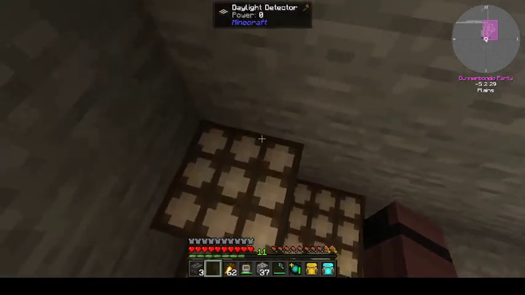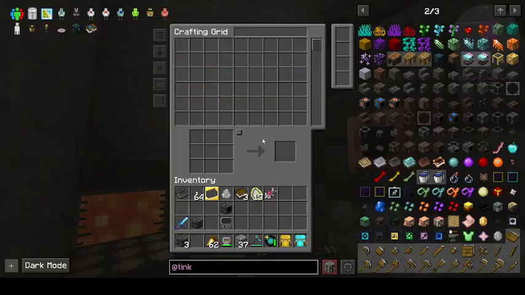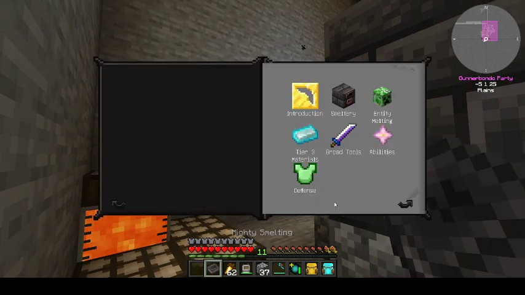I don't know why we did this, but it looks neat. We're going to go with it. Let's see here. Throw this way, this way, this way. So let's look at this book. Let's see what we've got. Oh, it's got everything we need.